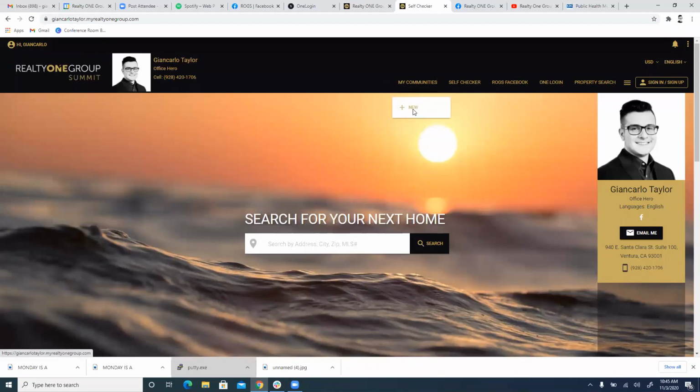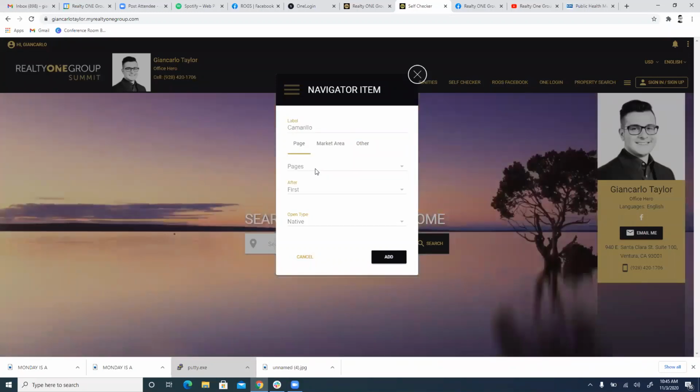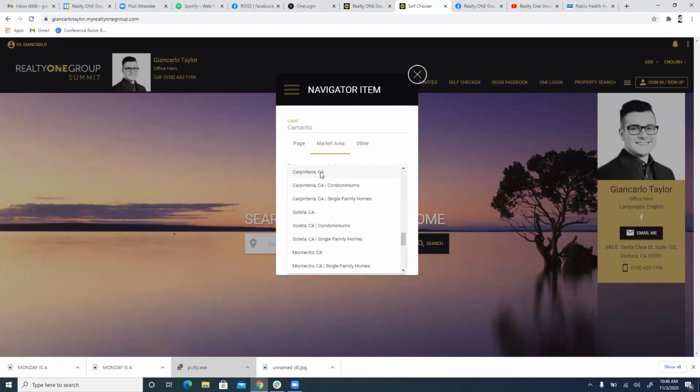Then I can go ahead and hit new underneath my communities, and I can say Camarillo. I already have pages made up for it, and I'm importing it in here. But, again, for example, let's do market area. Yeah, boom, let's do that.